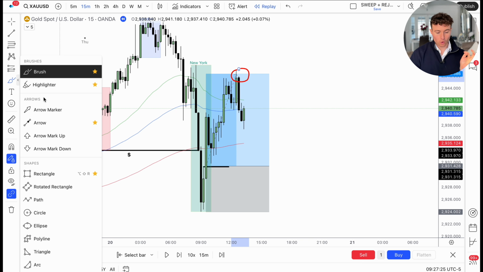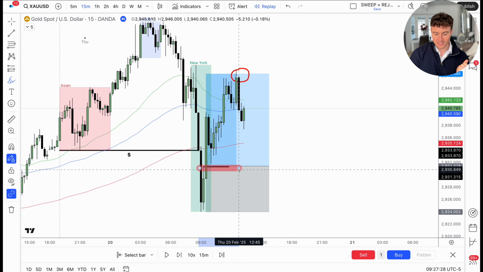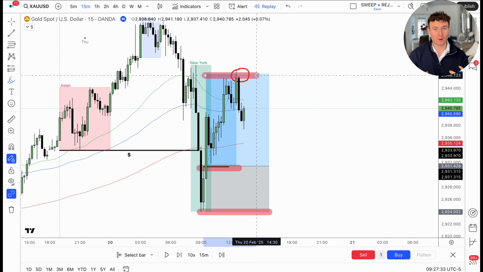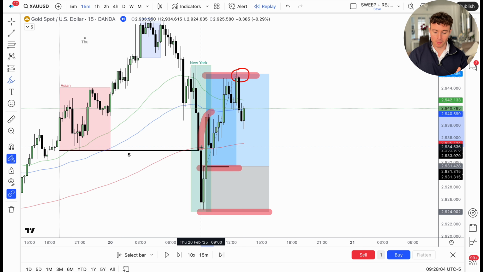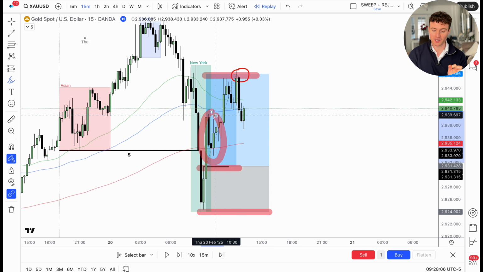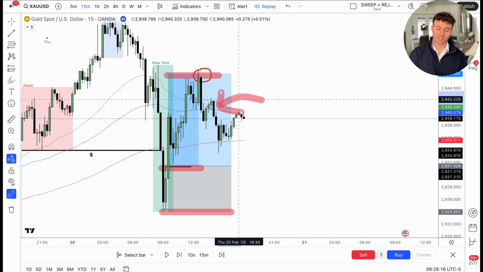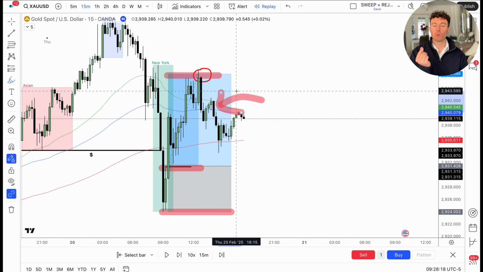Please note as well, when you're triggered in these trades right here, it's literally either stop loss is hit or take profit is hit. There's no micromanaging, there's no getting emotional, no closing trades early, no going break even. Once you're triggered long in this trade, after you've seen all of your confluences play out, it's now down to the market to literally do the heavy lifting. A lot of traders would have closed this trade early, probably once they've seen this bearish retrace right here. And you can also see we got quite a nice reaction off this level, which indicates that our take profit was in a very optimal area.